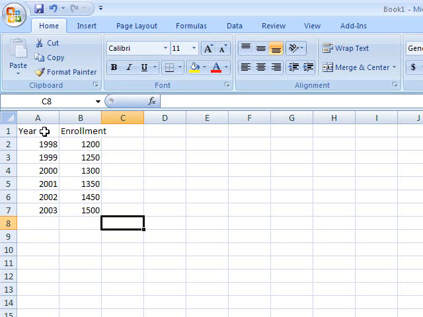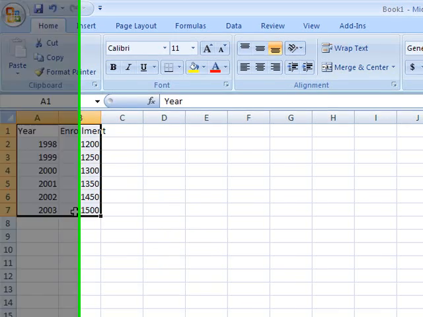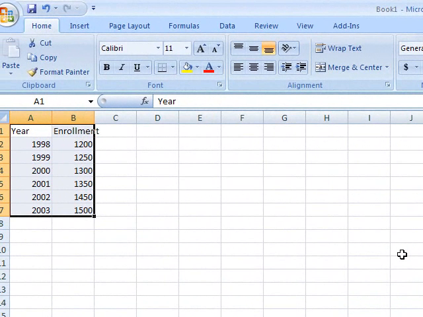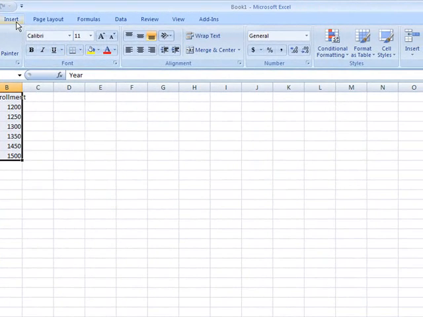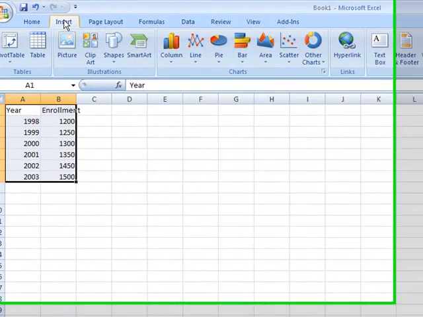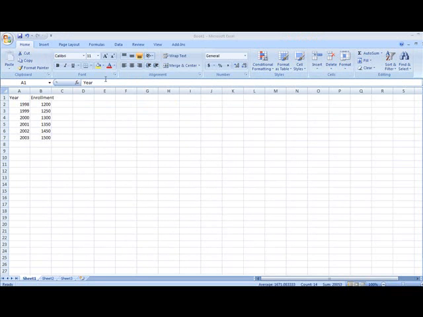try to make the picture look different. So first thing you want to do is you've got your data there. You want to click on all your data, highlight it that way, and then up here, this is Excel 2007. It basically works the same for older versions of Microsoft Excel. Up along the top there's a picture of little graphs. And what we have here is we'll go to Insert. So we're going to click on Insert.